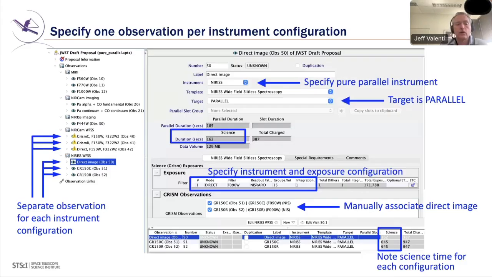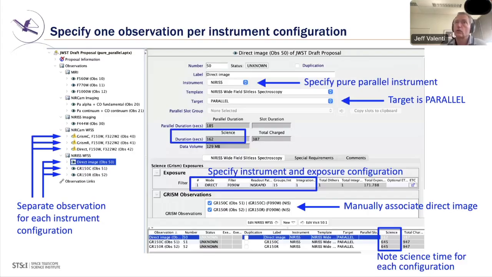And then we have the wide field spectroscopy modes. There's 2 of them here, NIRCam and NIRISS. Here you need a direct image. As I've highlighted in the NIRISS case, on the right-hand side, the actual specification for the direct image, and then you need 1 or better 2 orthogonal dispersed configurations.